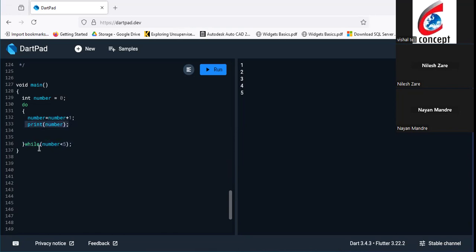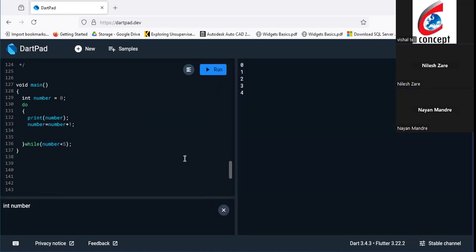Becomes 4, prints 4, 4 less than 5, true. And then becomes 5, prints 5, and then 5 less than 5 is false. So that's why, if you increment before printing, it gives a different output than when you increment after printing.